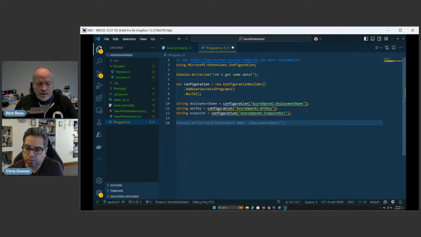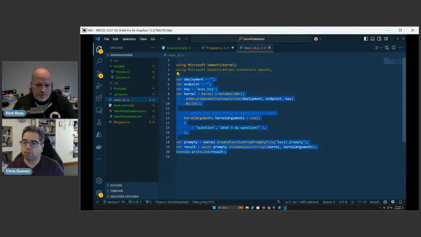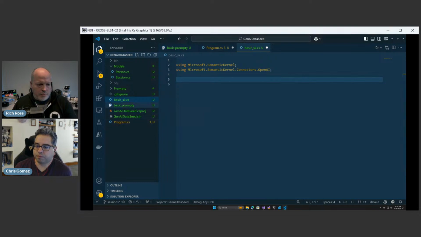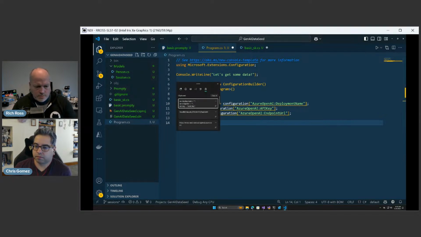All those values exist. What I'm going to do is, instead of having this code sit over there, you certainly can do that, I'm actually just going to get rid of it and bring it over into Program.cs just for speed and accuracy to get this done. So where did that go? There we go. Nope.